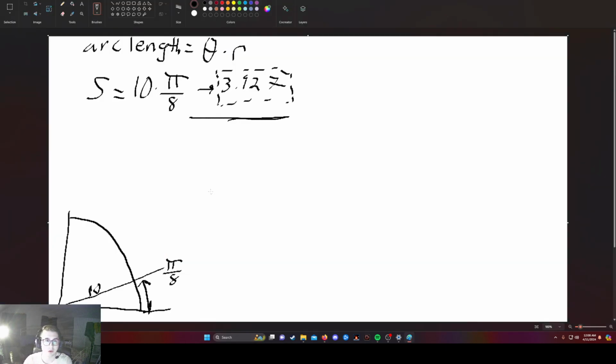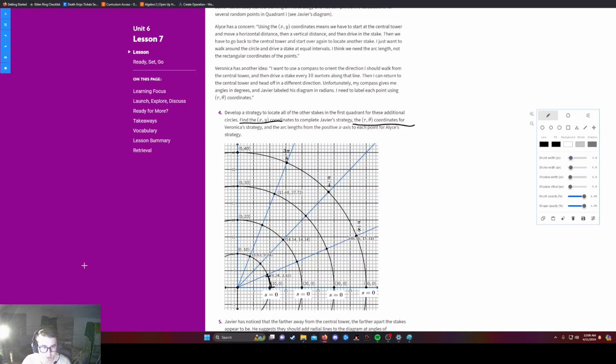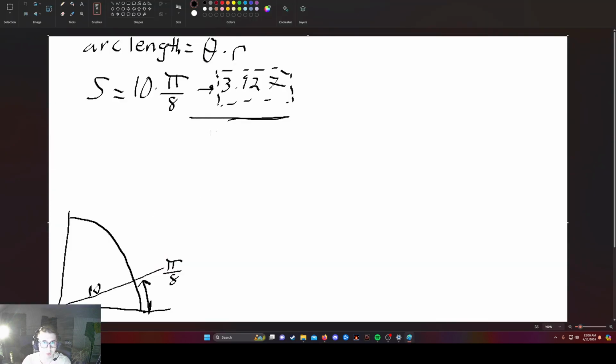So I know that arc length is equal to theta, the angle in radians, times radius. We also talked in the first video about how we got that formula. The angle in radians is equal to the arc length divided by radius, and I can rework that to solve for arc length, which we will also call S. So for arc 1 for r equals 10, it is equal to 3.927.